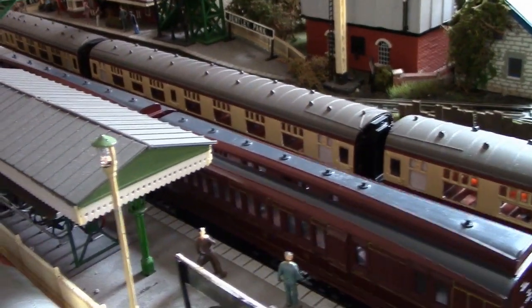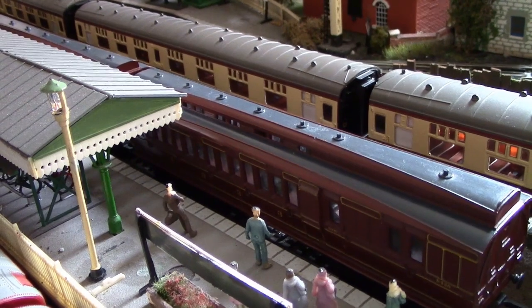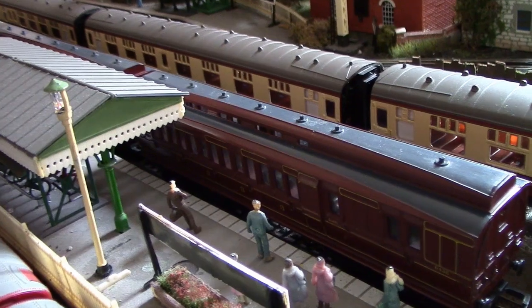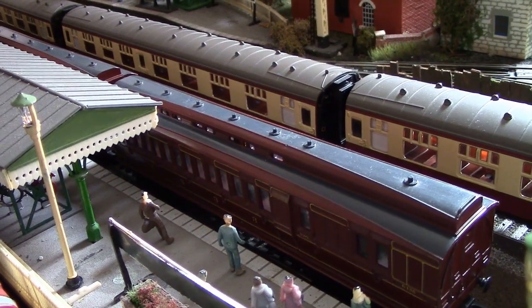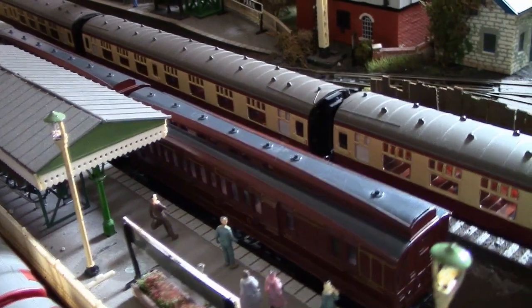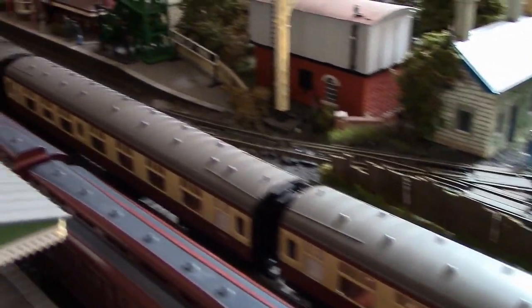I've got some more of these. I've got these in like a rhubarb and custard livery, or not rhubarb and custard, I think they're crimson and white. I think they came with a set, I think it was the Eastern Region set of some sort. It came with a B12 logo, I believe, anyway. But the point of the video is, I've got these hooked up to the Met 20, and on the other track, hooked up to the DP2, we've got these nice Mark 1 Eastern Region coaches. These are the proper Eastern Region ones from Hornby, and we're going to get those going in a minute.